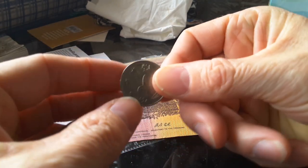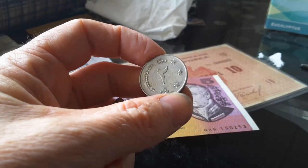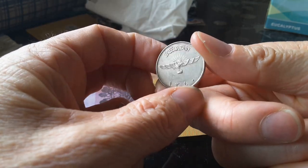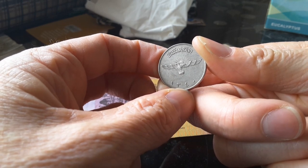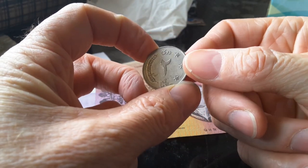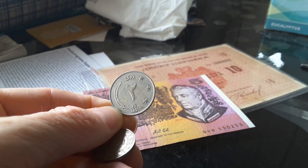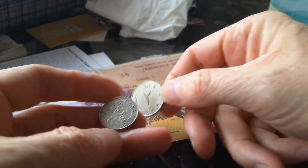The last one I got is an Afghan two Afghani, 1961. As you can see, he has two. On the back, I think that might have been the coat of arms at the time — it's got 1340 on it. I need the five Afghani to go with that. The surprising fact is that in 1961, they issued 1 and 2 Afghani, and they didn't issue any more 1 and 2 up until 1978, even though they were a republic since 1973.